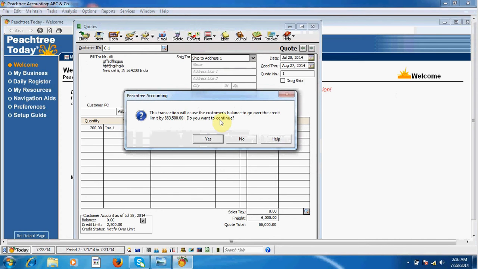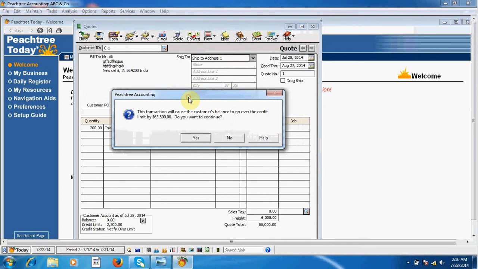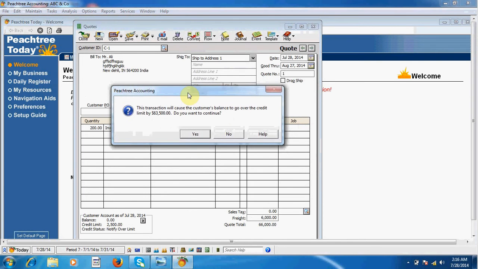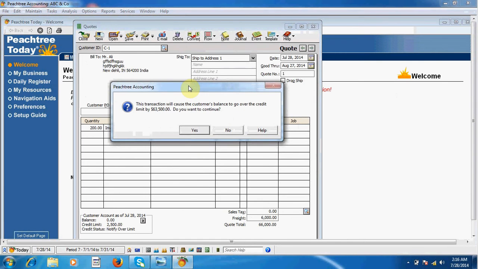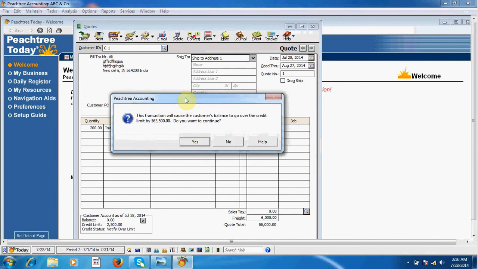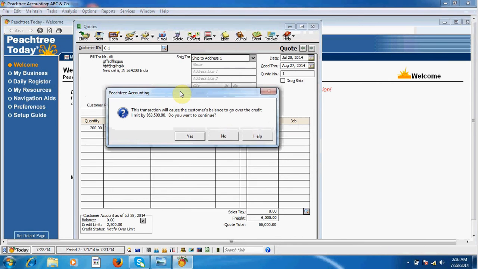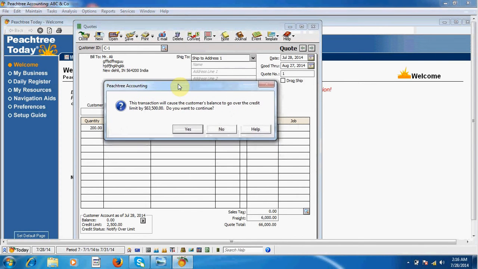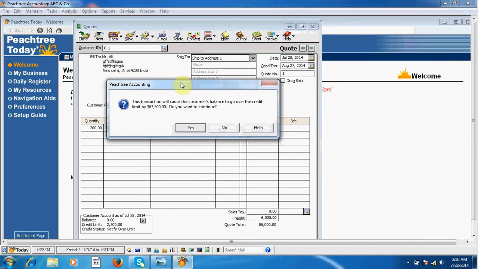Again, I remind you, we set our customer's credit limit at 2,500. I told you earlier we can change this setting using the setup guide. We have not yet changed this setting.